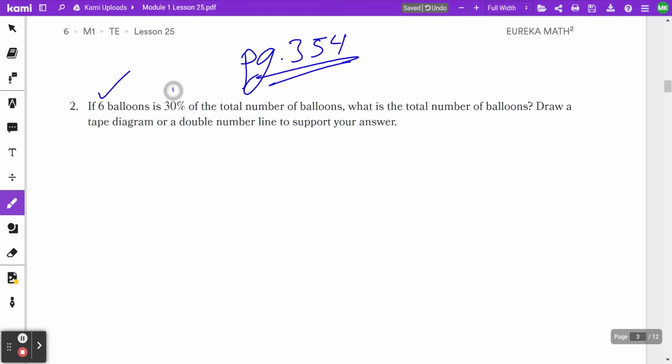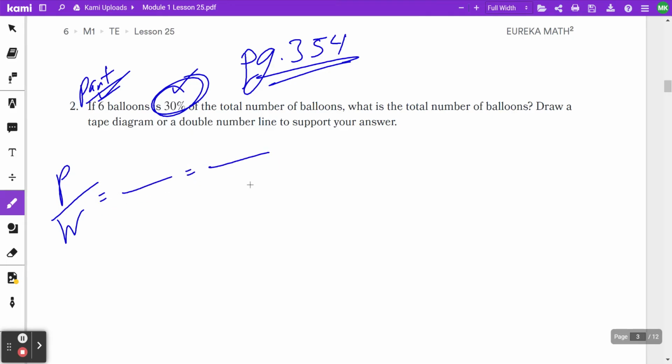So now we're getting more values here, right? So here's our percentage, and here is our 6 balloons is 30% of a total. So this is a part, right? So two main ways we're going to solve these types of problems. The first way is to continue what we've been doing, with the part over whole and having that equivalent to two different fractions. One being the percent, and they're giving us 30%.